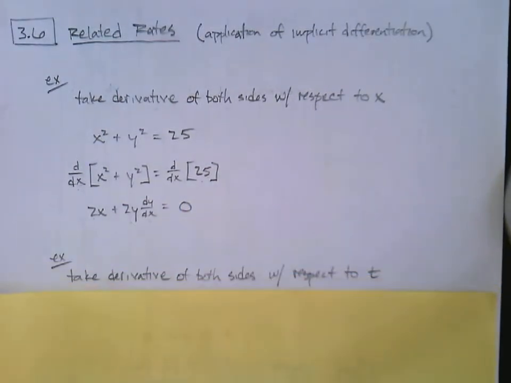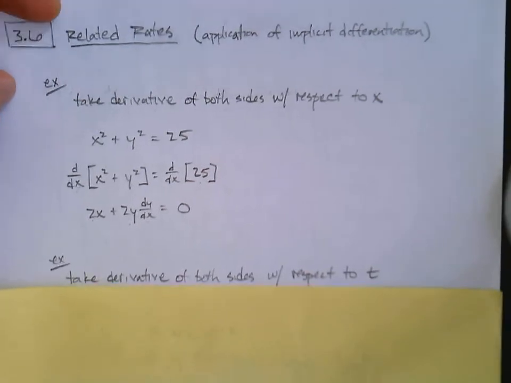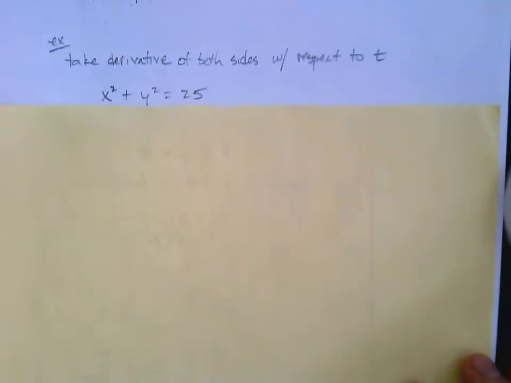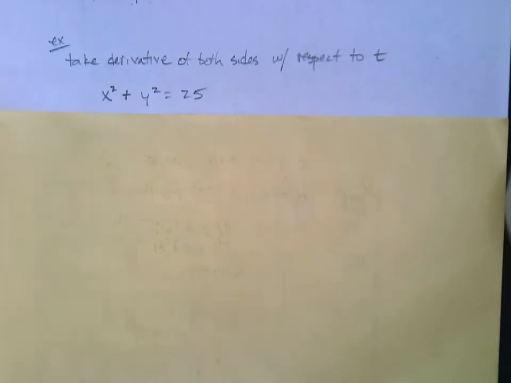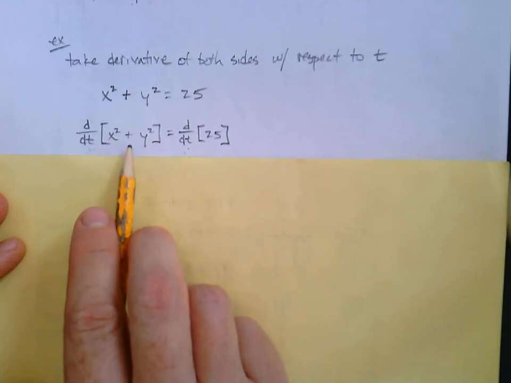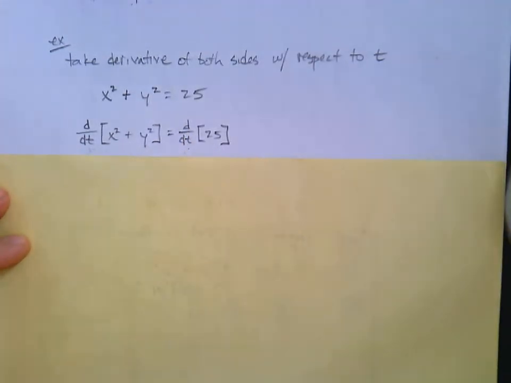Okay, so what's it going to look like then when we get into this section? Let's still work with x squared plus y squared equals 25. But we will take the derivative of both sides with respect to a new variable, a third variable, t. So what is that going to look like? Okay, well, you might start with a familiar first step, but now if it's a derivative of both sides with respect to t, then you would write d over dt for the left side equals d over dt for the right side.